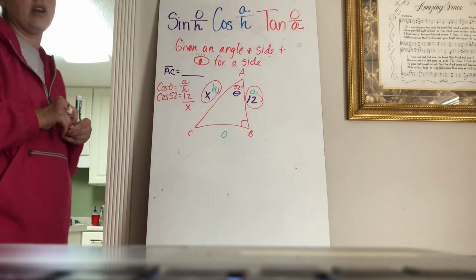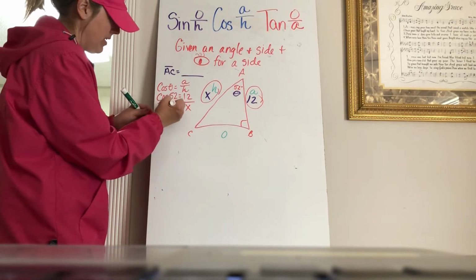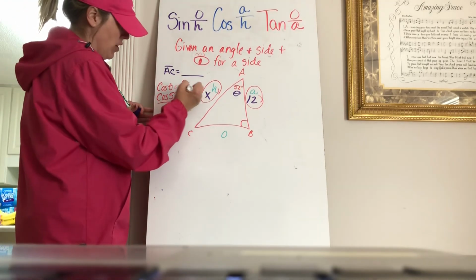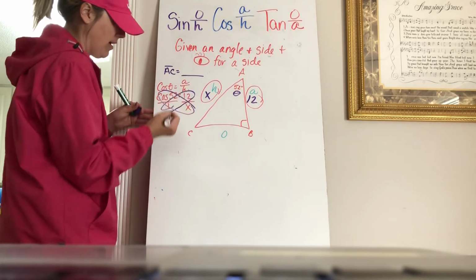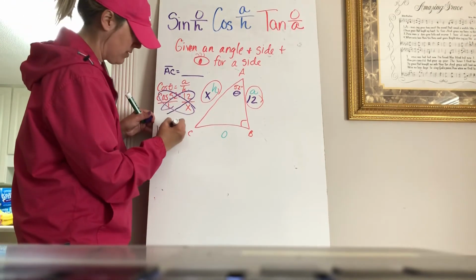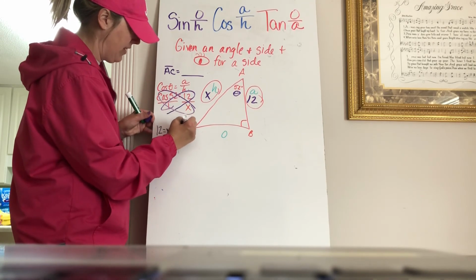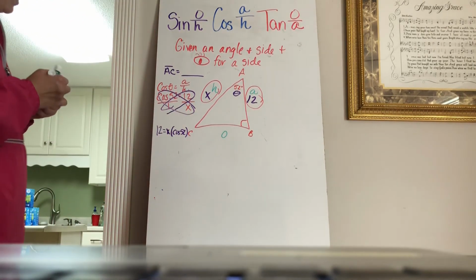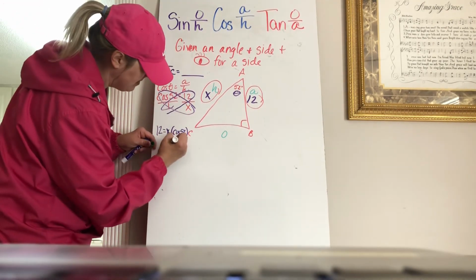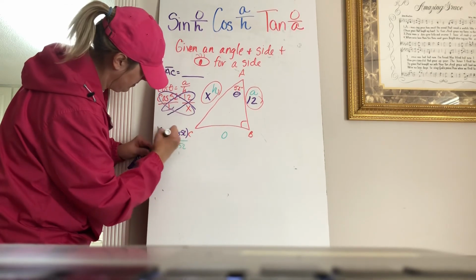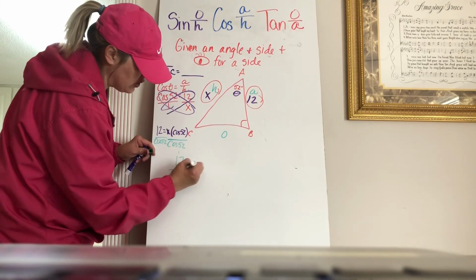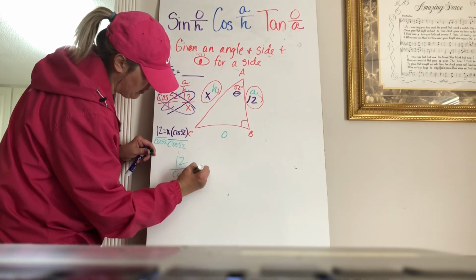Okay? What do I need to put under that cosine of 52? That's it. A 1. Make that butterfly method. Are you ready? So we're going to butterfly this out. Boom, boom. 12 times 1 is 12. And X times the cosine of 52. We can't type that in, so we're going to go X cosine of 52. Okay? Now, how do you get that X by itself? It's being multiplied by the cosine of 52. So we divide. Okay, so in your calculator, you're going to put fraction 12 over the cosine of 52 degrees.